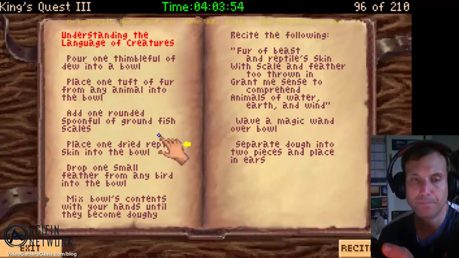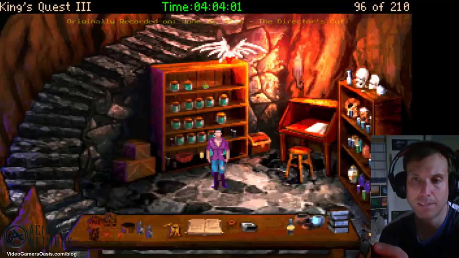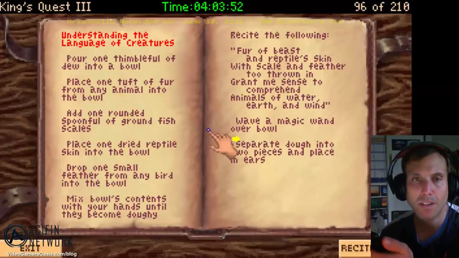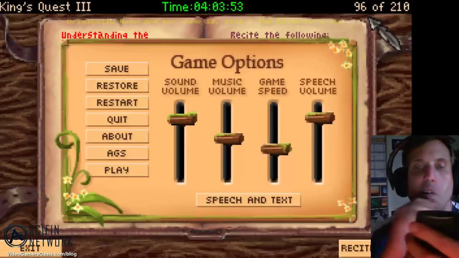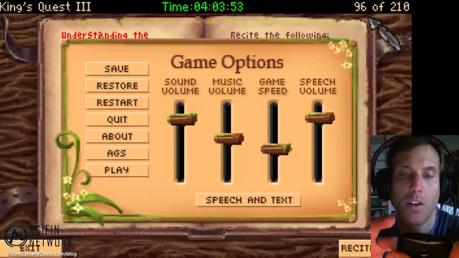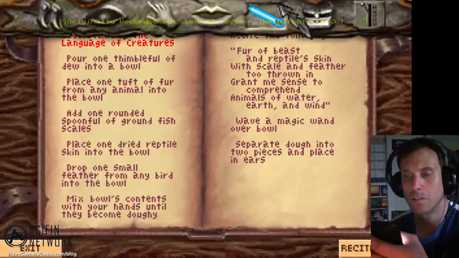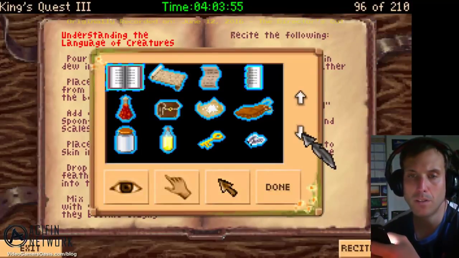Now, recite spell. Not good. You shouldn't try making up. Okay, understand the language of animals. Now, open the spell book to flip the first spell. Once you've found the spell, open your inventory, click the arrow, and choose the thimble. Use the thimble on the bowl. Use the arrow of the thimble.